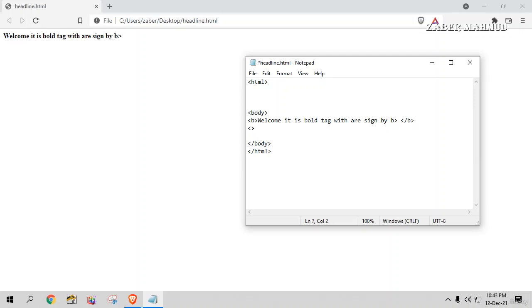So U for underline, and I copy it and paste here. It's an underline tag, which is signed by U, and close it.